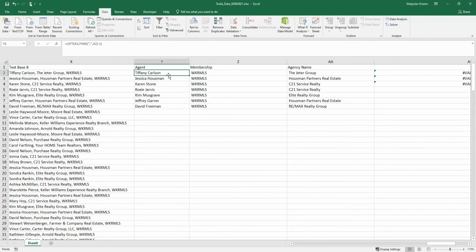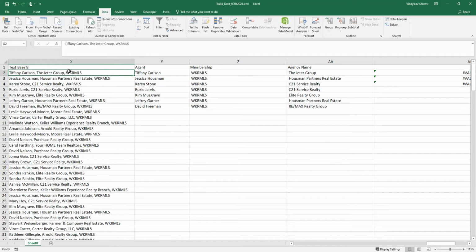So here, I'm using the left function, okay? Basically I'm saying grab a substring from the left, that's what the left function is about, within the string x2, the entire string. And how many characters? To determine the number of characters, I find the position of the first comma, minus 1 because we don't want to grab the comma itself. So it's find the position of the comma within x2 and then subtract 1. So that's the left grab.